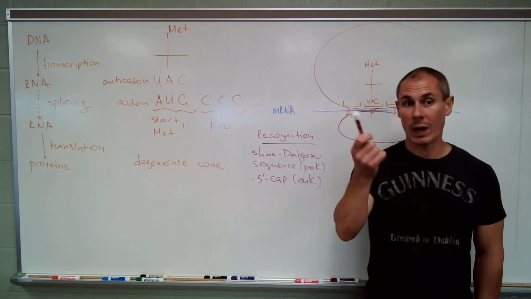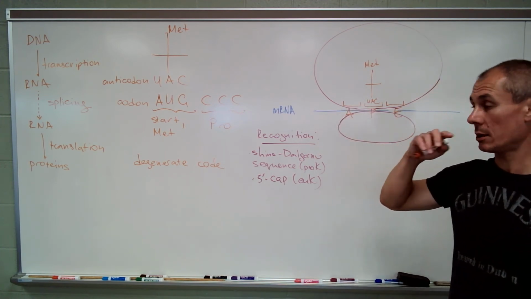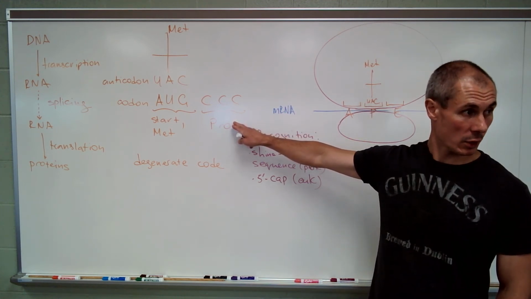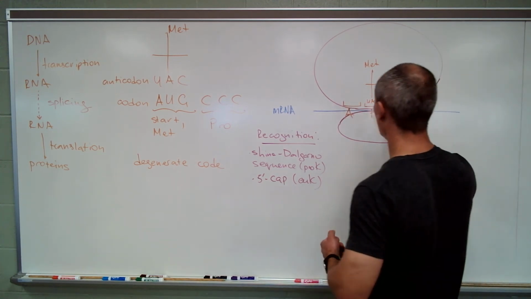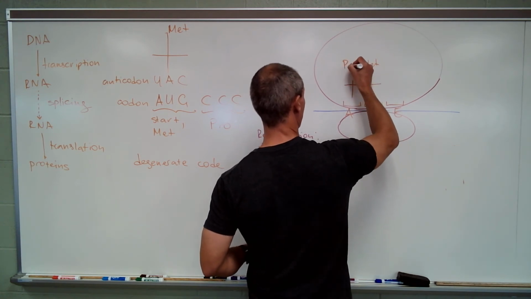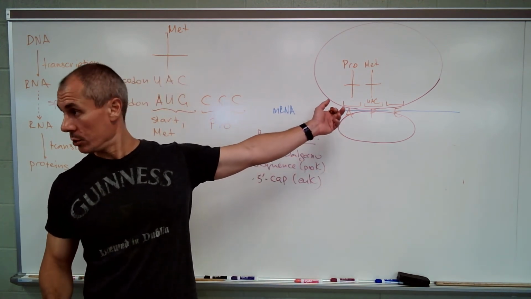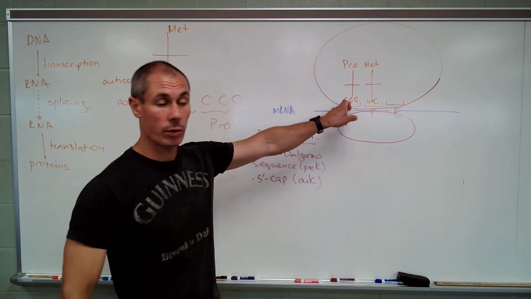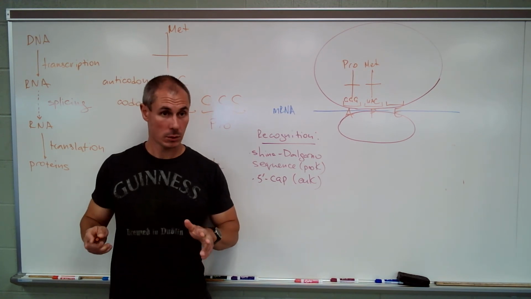I'm going to show just one step of elongation. So let's say your second amino acid here is proline. Okay? So the codon here is CCC. The next tRNA comes in, carries proline. How does it know that it should be there? How does it snap itself there? Because it carries the complementary anticodon GGG. Okay, we're good so far? Good. Moving on.